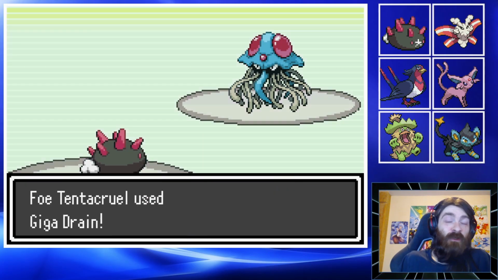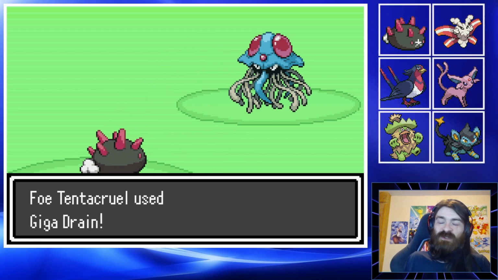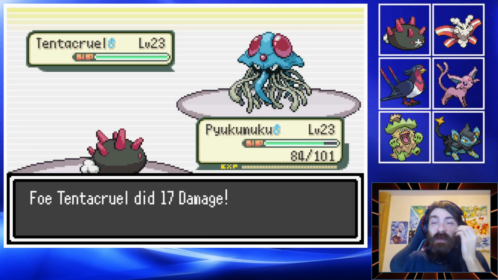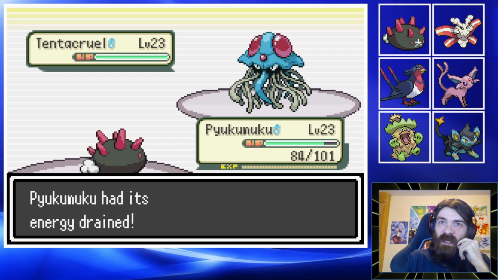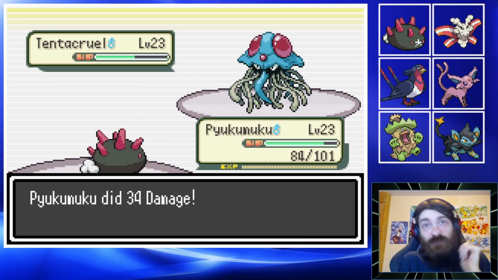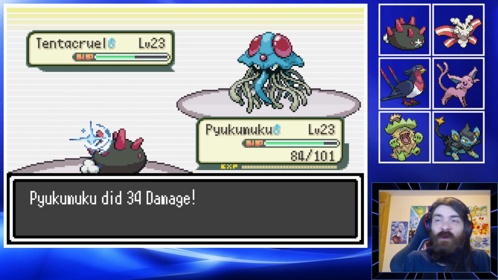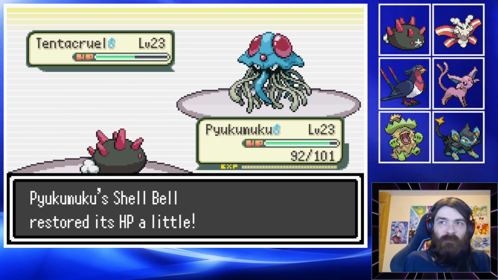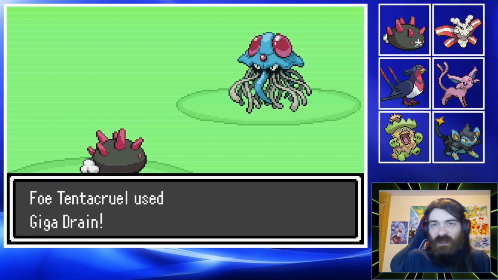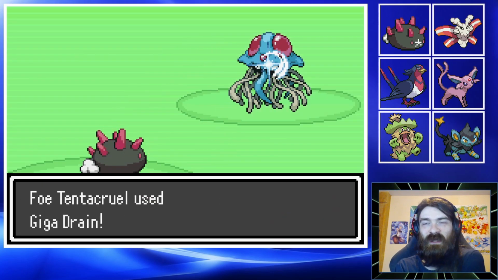I'm still clicking Miracle. The whole point of today is just, I'm using Pyukumuku. That does such baby damage, but it will be doubled when we hit back, which will be somewhat significant. That's a free hit KO, although with the Giga Drain recovery, we'll see. I mean, we get Shell Bell recovery. Oh, and Leftovers. Well, Black Sludge. Okay, it's fine. We'll see if we win this battle of attrition.